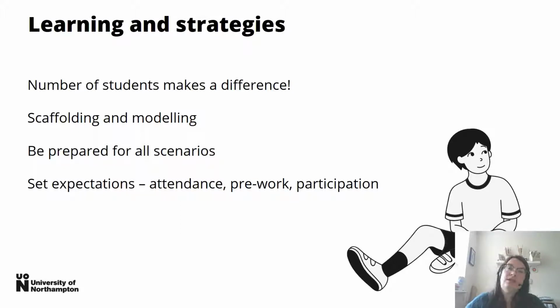So what did I learn from this? Well, I think one of the key things I learned was that the number of students really makes a difference. If you want to do an intervention where students are supporting each other and there is peer support and peer learning going on, then obviously you need a good number of students to enable you to do that, be it in person or online. So the number of students you are anticipating to attend makes a difference.